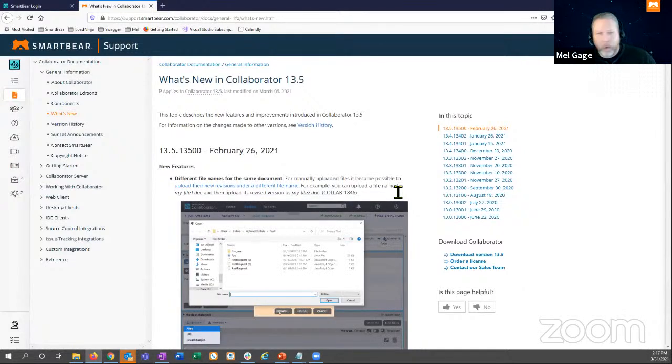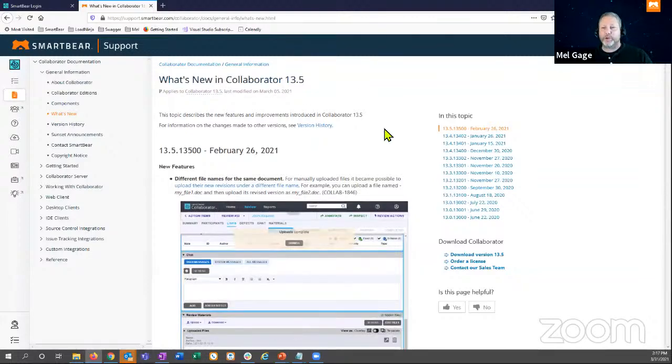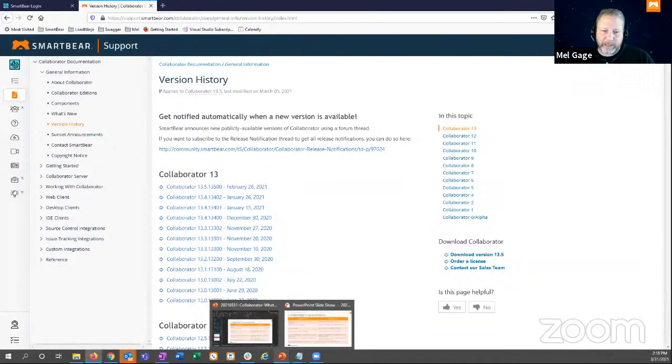In addition to what's new, I need to see if I can find this particular link. They've kind of hidden it in an unusual place. I think it's under version history. Yes. If you want to be notified when we release updates to Collaborator, there is now an option for a Collaborator release notification. So you can come in here, register your email, and get those notification emails when we release new versions of Collaborator that will give you links directly back to our support site here, where you can quickly see what we've added to Collaborator and how we have made those improvements and addressed any patches or defects. So please feel free to take advantage of that.